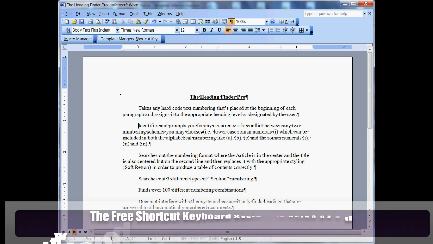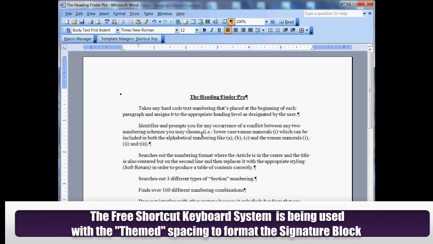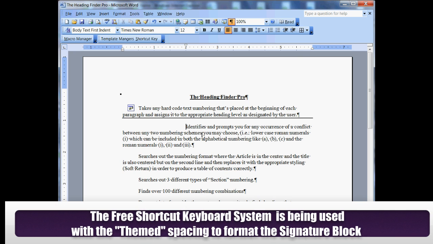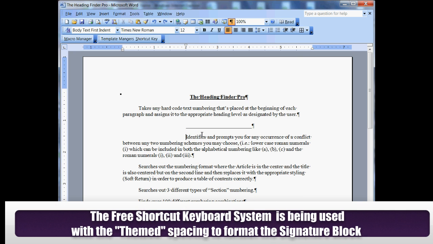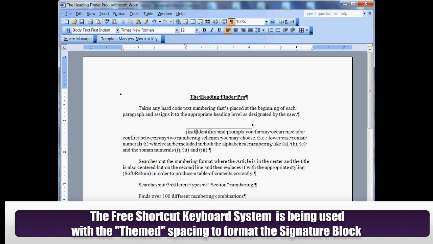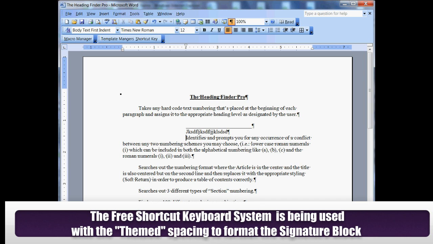If I do, say, a signature block, let me go ahead and do a signature block now, and then I'll hit Enter. Then I'll do undo to kind of just fix that. Now what I can do here is just go Control 0 and then type in my name and then enter. Okay, now I could put that text back together.